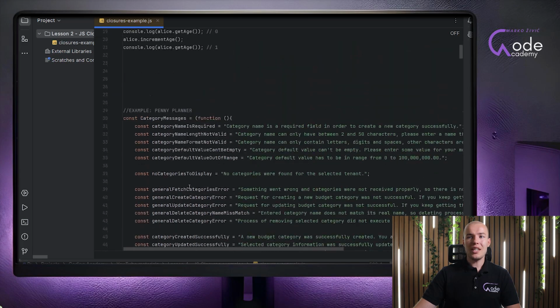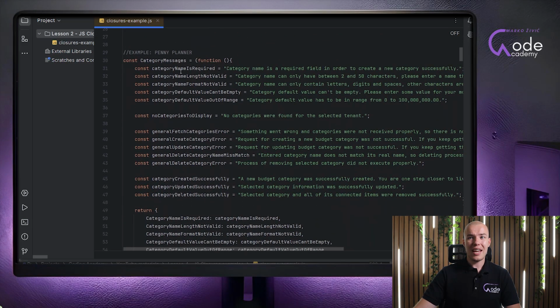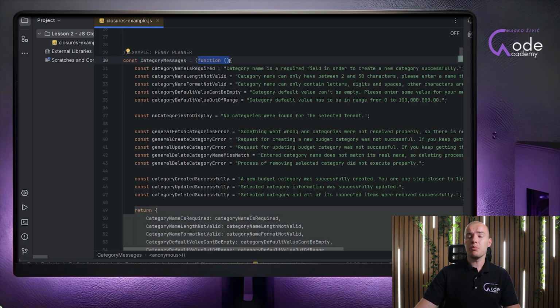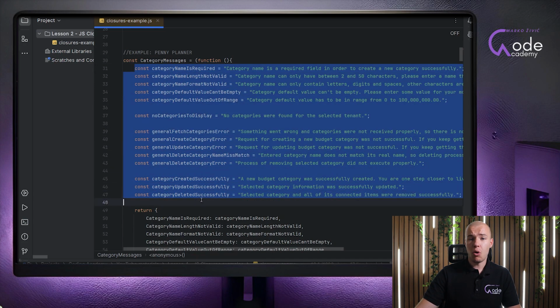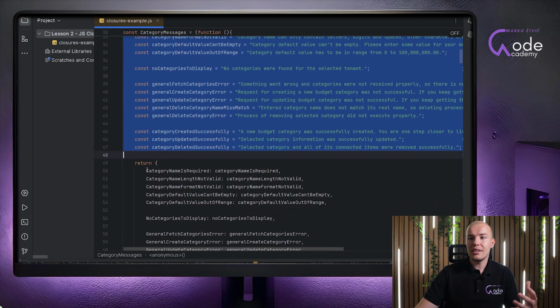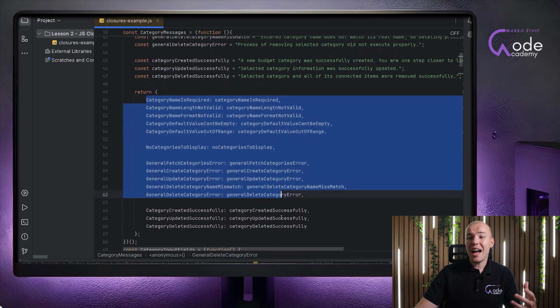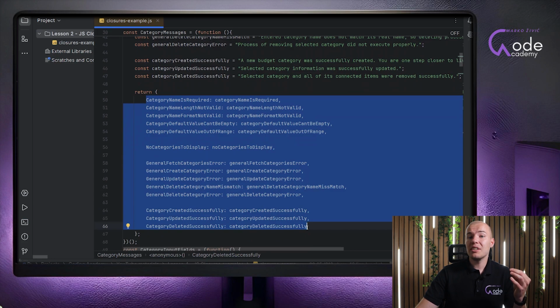So, first of all, we have a closure called category messages, and inside of it, we are creating an anonymous function, which will basically just be a wrapper around category messages. Basically, here we have to define all the values we want to contain inside of this closure, and here we are deciding which ones are going to be publicly available.